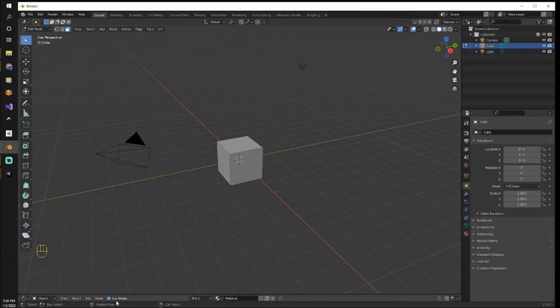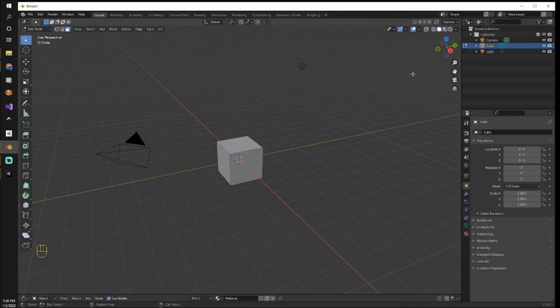The other thing to note is that on the bottom of the screen, it shows me what my options are here. So the left button in this case has select. I can click it and move it for box select. I can use my middle mouse button to rotate my view, and the right mouse button is going to pop up a menu. And every time we select something, different options are going to pop up on the bottom of the screen. So that can help you know what your options are at that point in your editing.